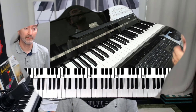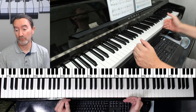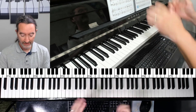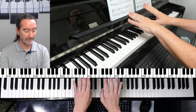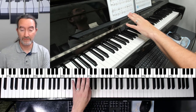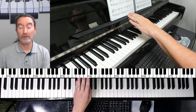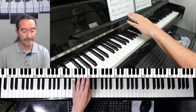Let me show you how I would do that. If you have a fall board that you can lower, you can always lower that and tap on it, or just go to a table and tap this. I'm going to tap it very lightly on the music stand here. So I'm going to do my left hand first — I'll demonstrate it, then you can rewind and come back to do this with me.